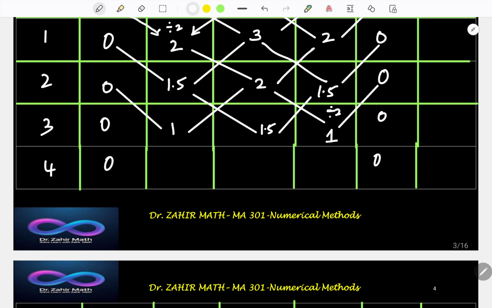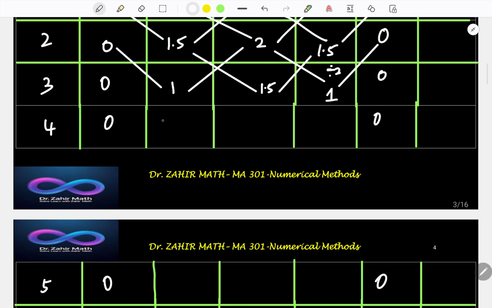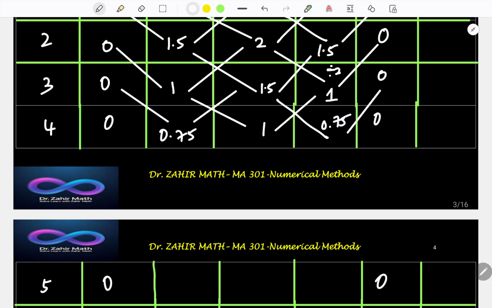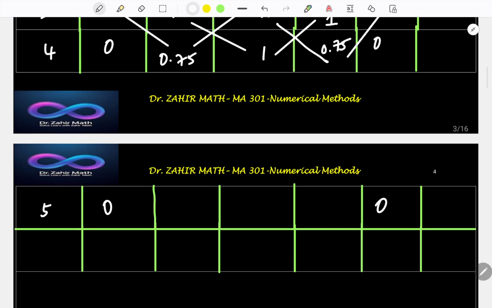1. So t is equal to 4, which is, this is 0 and then 1.5, which is going to become what? 0.75. 1 and then 1, which is 1 plus 1 is 2. 2 divided by 2 is what? 1. 1.5 and then 0, which is going to become what? 0.75. I need this value. 0 plus 1 divided by 2 is 0.5. 0.75, 0.75. So divide by 2 is 0.75. 1, 0, which is going to become 0.5.